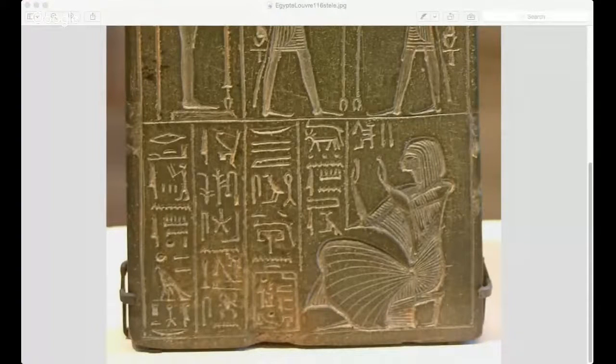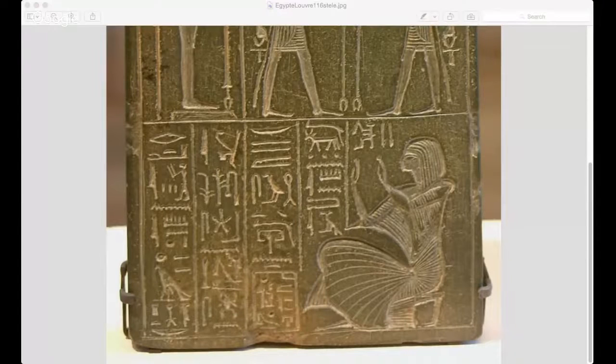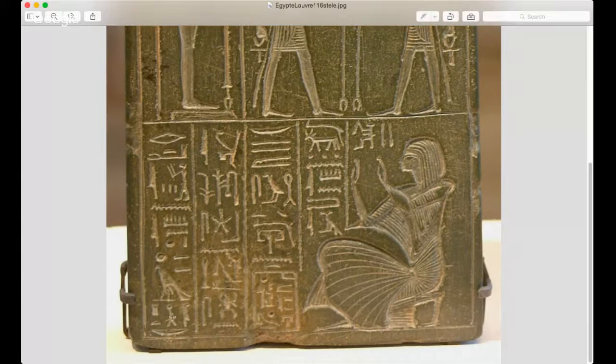What is that in the bottom second row next to the folded cloth? On the bottom second row next to the folded cloth. That one? The khepri beetle. Yeah, exactly, transliterated xpr. Yeah. So basically, everything is identified. The only question mark is at the very bottom left, where it's kind of a little fuzzy, but everything else is pretty solid. Right. So that's pretty good.